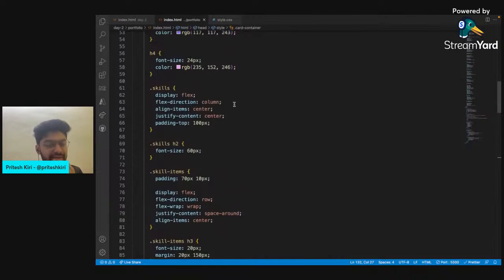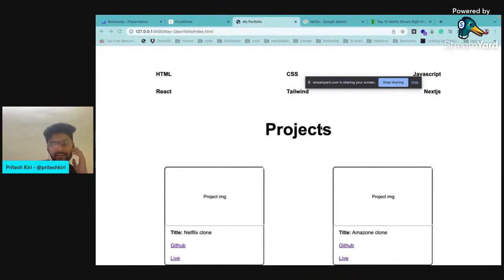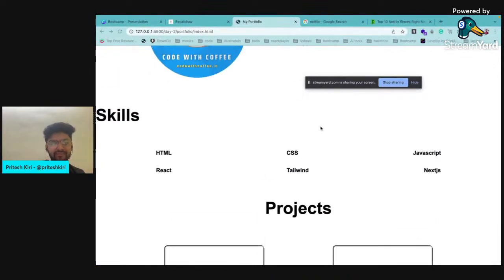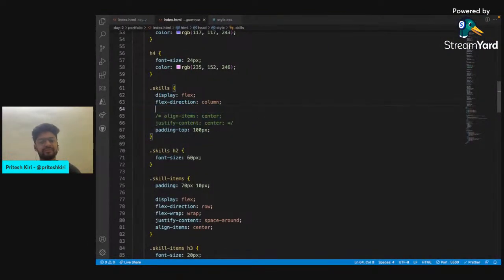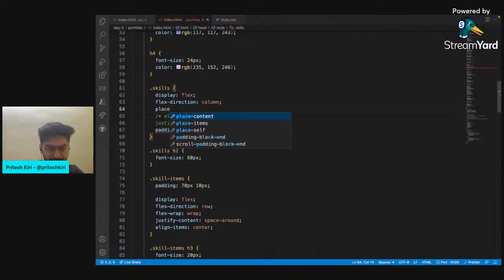Yeah, in skills, right? If I remove this, let's say, so skill went there, and if I use place content or place items, I guess place items is used for the flex item property.